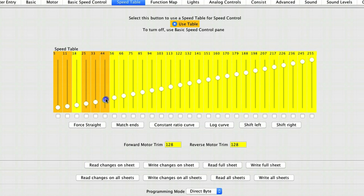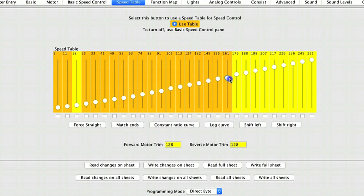And so you just need to know your controller mostly, and know where your engine is on the controller relative to the speed steps, so then you have a better idea of how to adjust the speed table. And this will take a little bit of practice. So go through and just adjust everything down a little bit. Doesn't take a lot because a little bit makes a big difference. So just go down and adjust them. And if you accidentally take one too far, you can scroll back up, obviously, and take it back down like that.